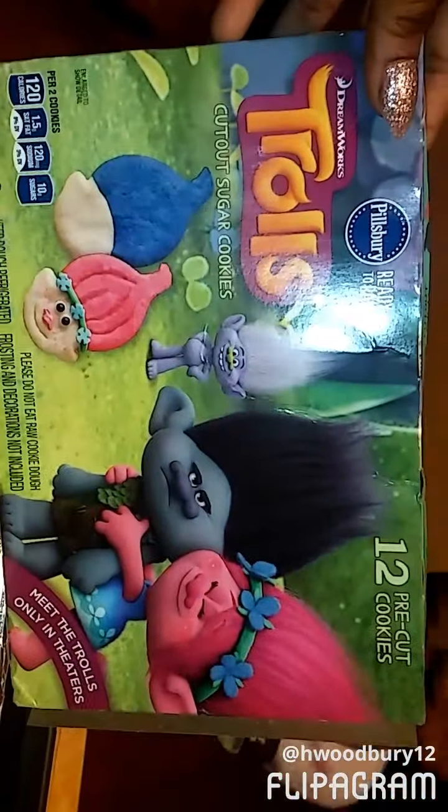Today we have Holly and we're going to make Troll cookies by Pillsbury. This is how it looks and this is what we're going to make today. Okay, Holly, go ahead and show us how to make the cookies.